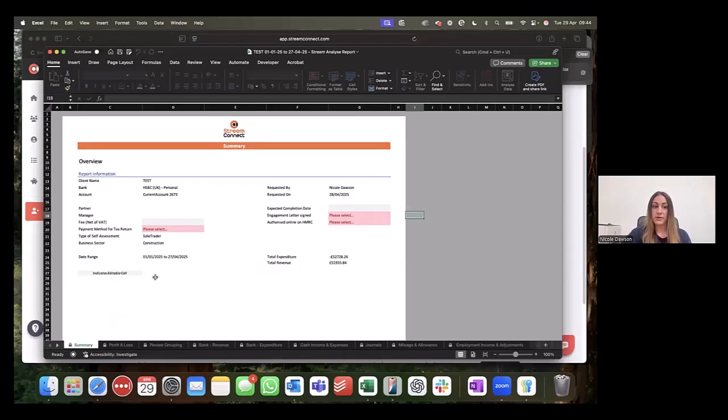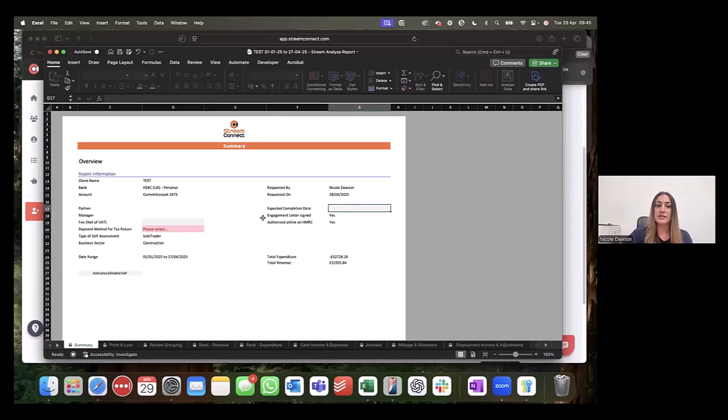So you've got your summary here. What we've done with this page is to make sure that you've crossed all the T's and dotted the I's. So basically it's things like your refunds: are they going to pay through a refund? Is it going to be direct debit? Have they signed their engagement letter? Yes. Has it been authorised with the HMRC? When do you expect it to be completed?